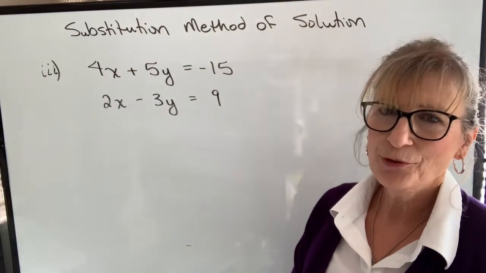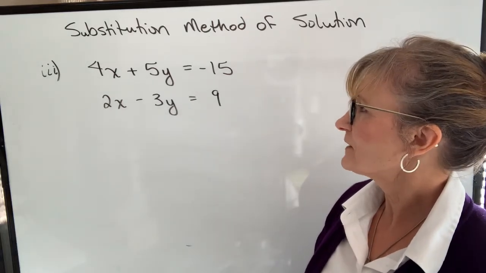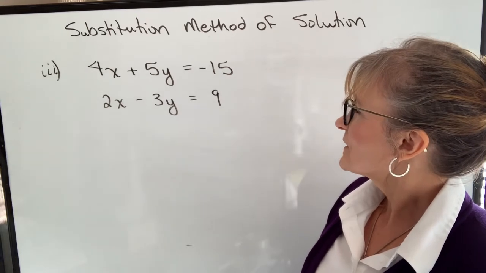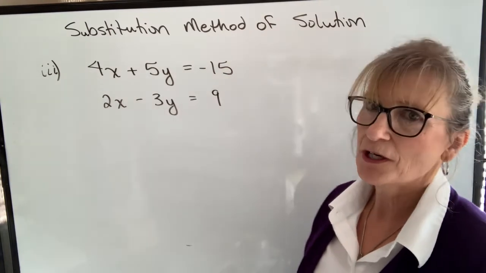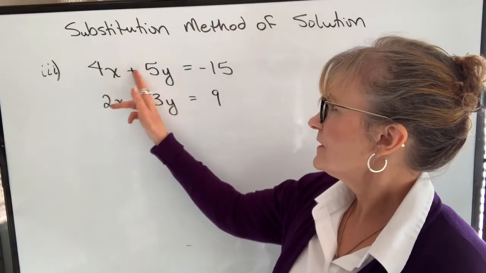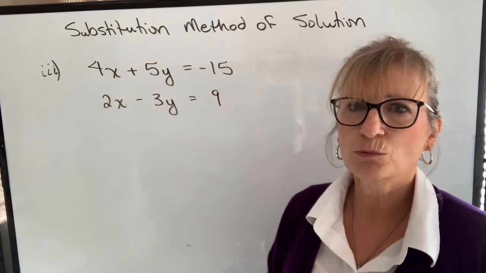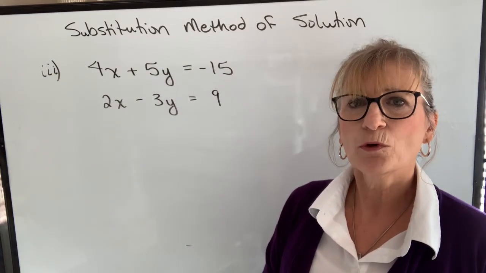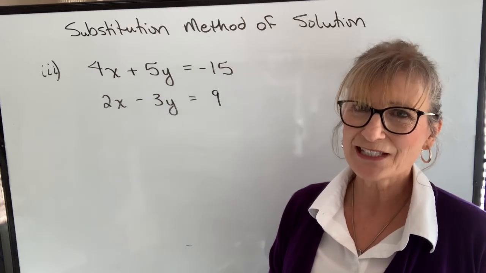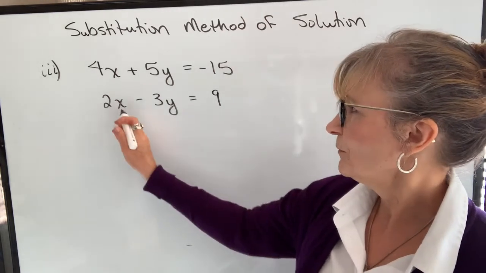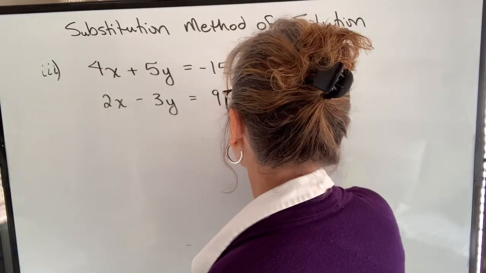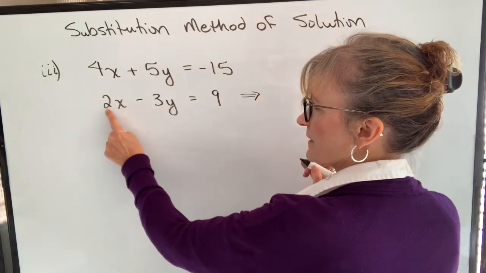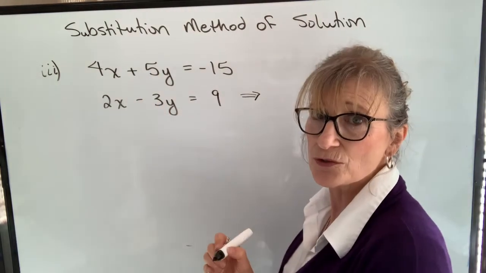All right, in this example, we're back to x's and y's again. I'll bounce around a little bit. And we have 4x plus 5y equals negative 15, 2x minus 3y equals 9. None of these variables have a coefficient equal to 1. If I am going to do this by substitution, I'm going to probably work with the variable with the lowest coefficient or the easiest coefficient. So I would probably work with this one. I would first of all isolate 2x, and then I would isolate x, because 2 is the smallest or the easiest number of all of those coefficients.